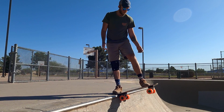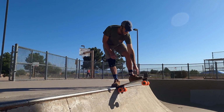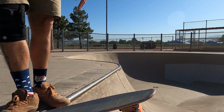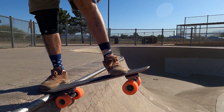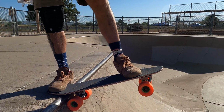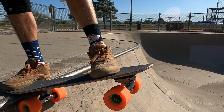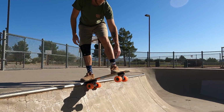I just basically put my foot in my normal Surfskate stance where I'm covering the top two bolt holes with my foot. So I put my foot every time covering the front two bolt holes so I'm wide without being too far over the nose. And I like to squat down far enough where I can reach the nose with my front hand, and go.